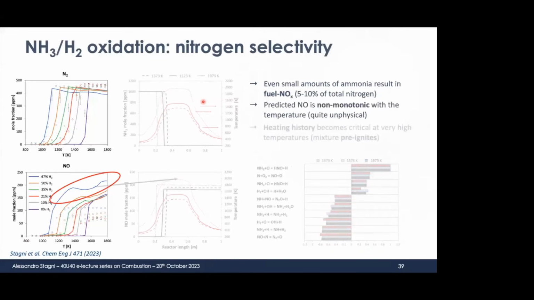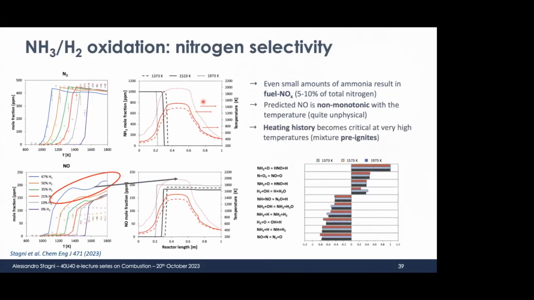It seems that NO is over-predicted in some way, but this is not just for your mechanism; I've seen that many mechanisms tend to over-predict NO. Do you know why this happens, or what can be done? In other papers, I've seen that the experimental NO is more or less always below the numerical one.